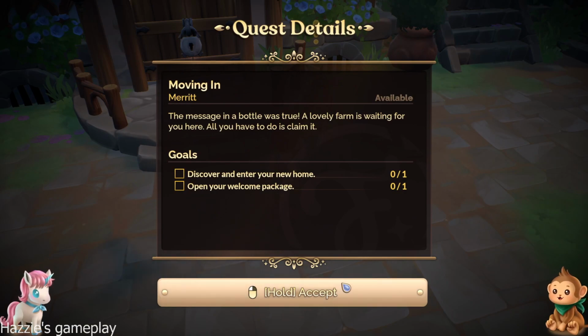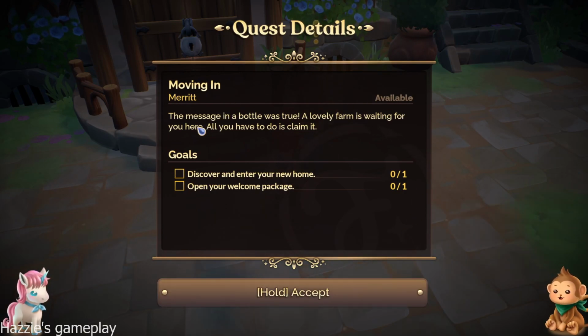Okay. So moving in. We need to discover and enter our home, and we need to open our welcome package.